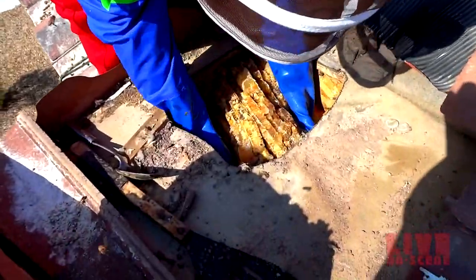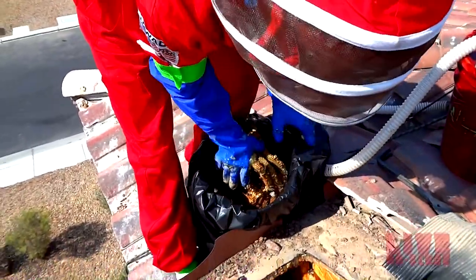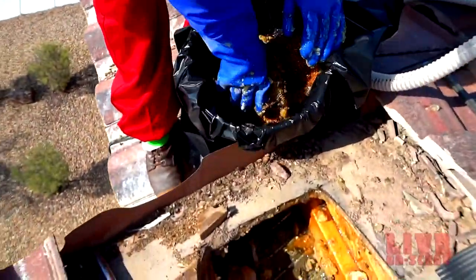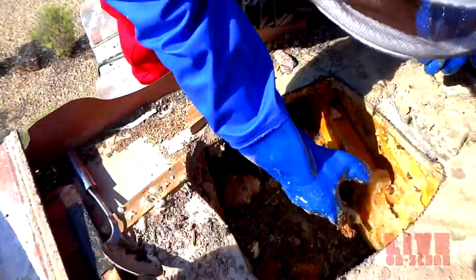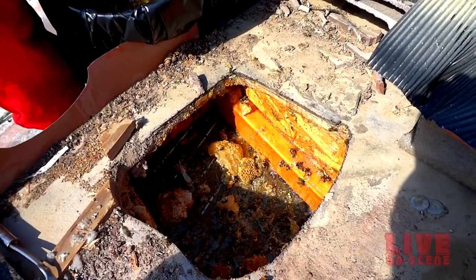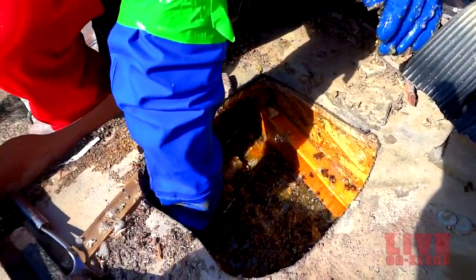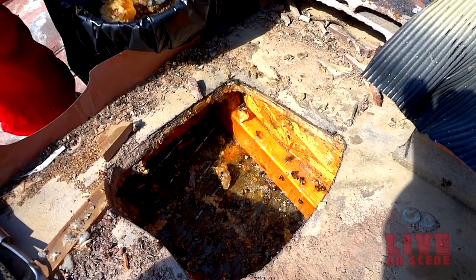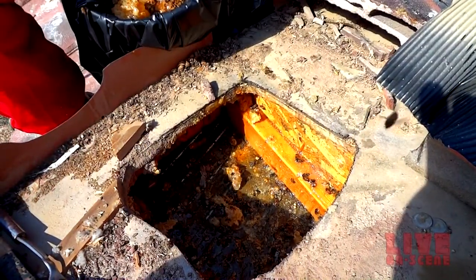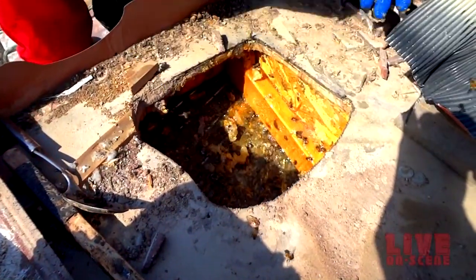Here we go. Show us a comb. These are definitely Africanized bees, especially given the amount of honey they produced. Maybe one day we'll have a vlog on how Africanized bees came about. Quick info: they're essentially a regular European honey bee mixed together with the African variety of bees, which were super aggressive due to the large animal prey that would try to take their hives. So these are essentially normal bees, but they are just extremely, extremely aggressive from where they come from.